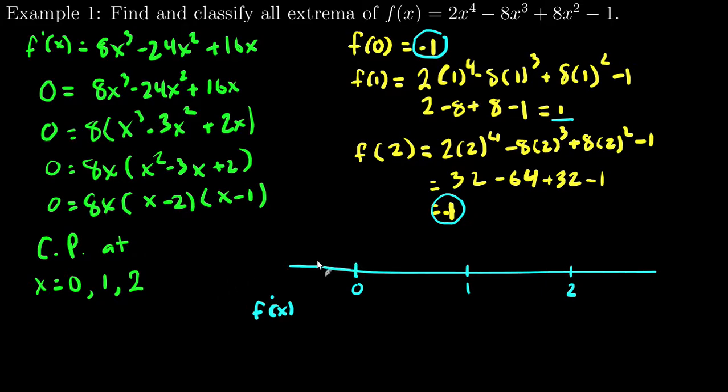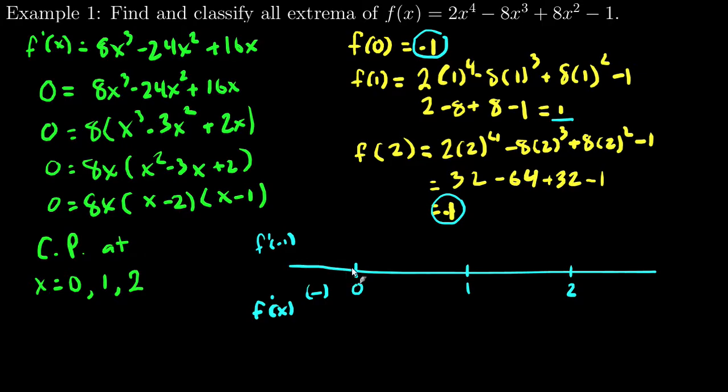And so if I consider a point to the left of 0, like negative 1, f prime of negative 1 is going to end up being, let me see, now it doesn't matter the exact value of it, it just matters whether it's going to be increasing or decreasing. And when I put this into here, I will end up getting negative 8 minus 24 minus 16. That's going to be a very negative number. I can continue that by, let's say, putting in 1/2, putting in 3/2, and putting in, let's say, 3.